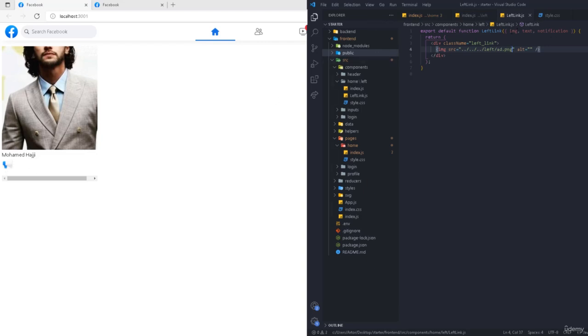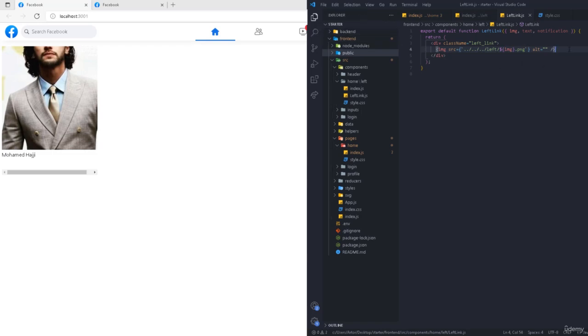Okay, but this time we're going to pass the image name right here. So let me remove all of that, or maybe just cut this one, and remove all of this, have backticks right here, and then paste that, but in the name, which is going to be the name that we passed in the props for the image, and then we're going to have .png, like this, and you see how we're going to pass it.